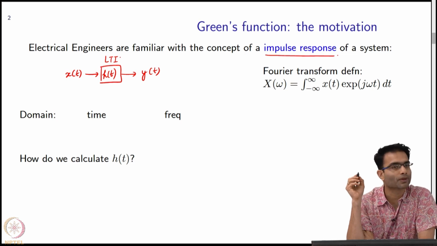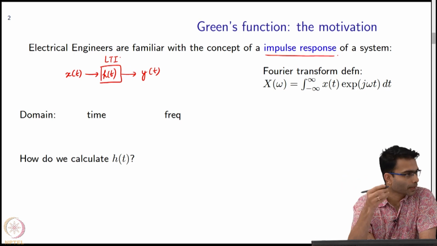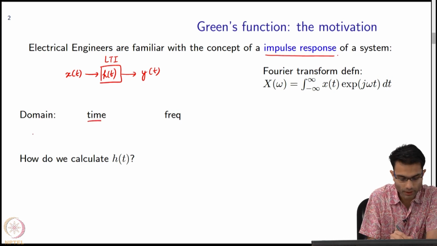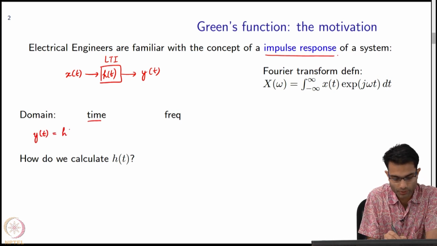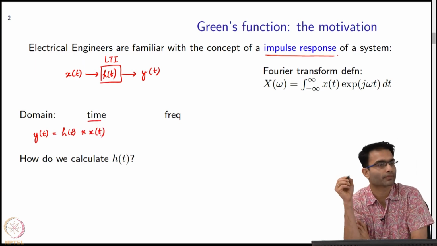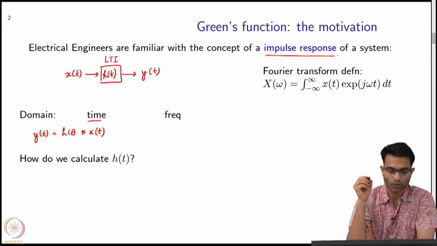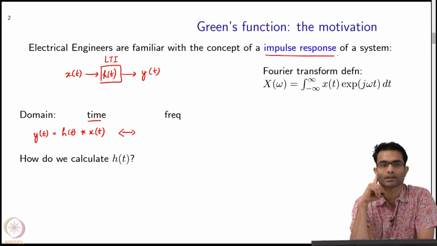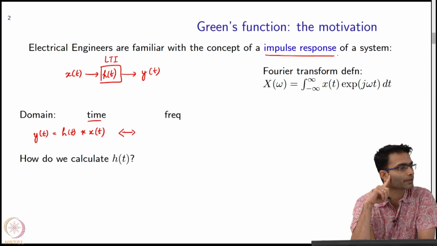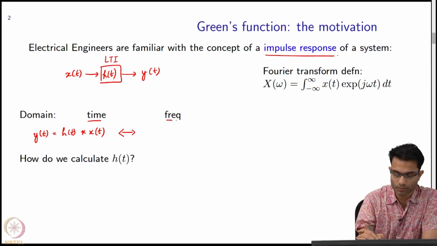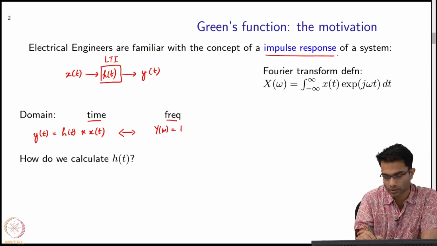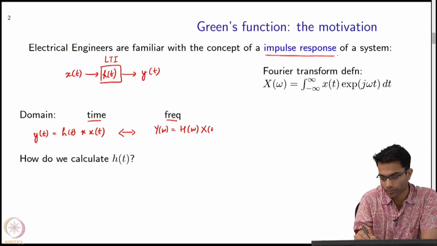So, we will just assume that this is LTI, a linear time invariant system. How do we characterize a response in time domain? If I want to express y in terms of x and h in time domain, it is a convolution. So, I write this as y(t) is equal to the convolution of x(t) and h(t). Working in the time domain with a convolution is a little bit more painful. So, the more convenient way to handle it is the frequency domain, where the convolution becomes a product. So, this becomes Y(omega) is equal to H(omega) X(omega).